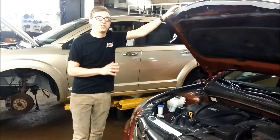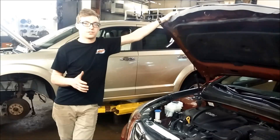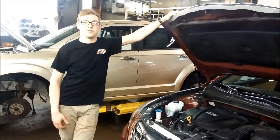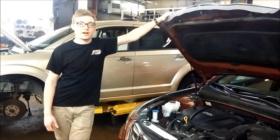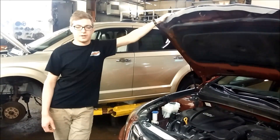It's not just gasoline direct injection motors that this service can help — some regular style motors can benefit as well. We actually had a Chrysler 5.7 Hemi in here that had a misfire and was showing misfire codes. The induction cleaning ended up taking care of the problem and got the customer better fuel economy as well.